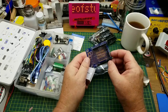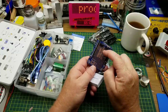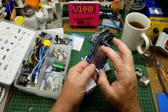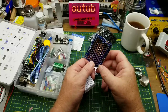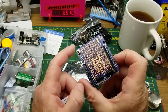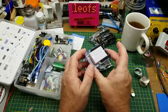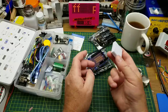There's a prototyping shield that plugs straight onto the top and extends all the pins out, but it also gives you places to solder components to permanently tie a circuit you've created. It's got a couple of LEDs, the reset button is brought up, the ICSP headers are broken out, and there's a bunch of 5V and ground broken out. You also get a little adhesive-backed breadboard you can stick on there or just use standalone — that's what I tend to do.